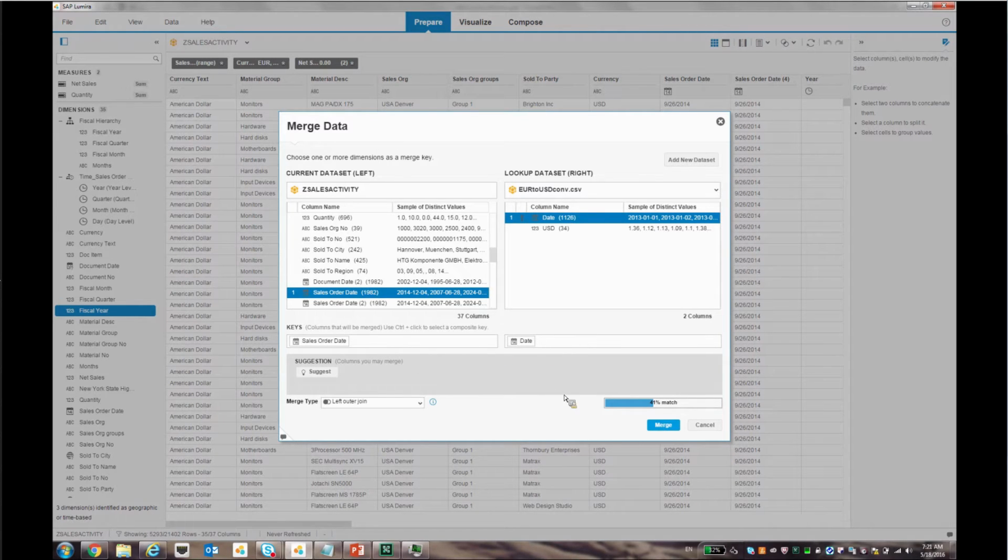So this is how I'm going to merge. If you notice, there's only a 41% match, and that's because I have more data on my sales than I do in the conversion. So I'm really only bringing in conversions from 2014 and 15.